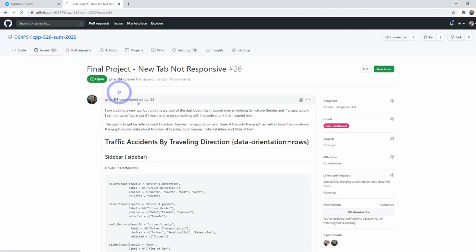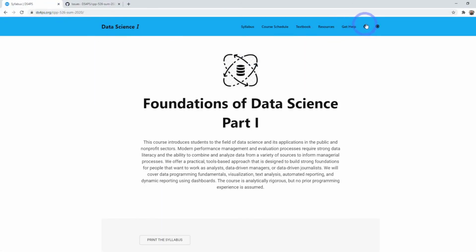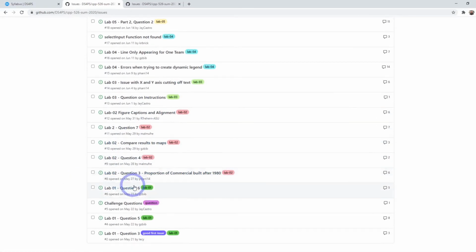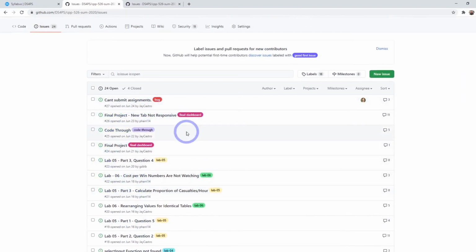So that's GitHub Issues in a nutshell. Again, you can get to this simply by going on the course homepage, and you can click in the upper right, there's that cat icon, and then you simply click on Issues. Add a new issue or anything like that. You will find that this is extraordinarily helpful, and this is probably the quickest way, since this is tied to my personal email and that of other instructors.